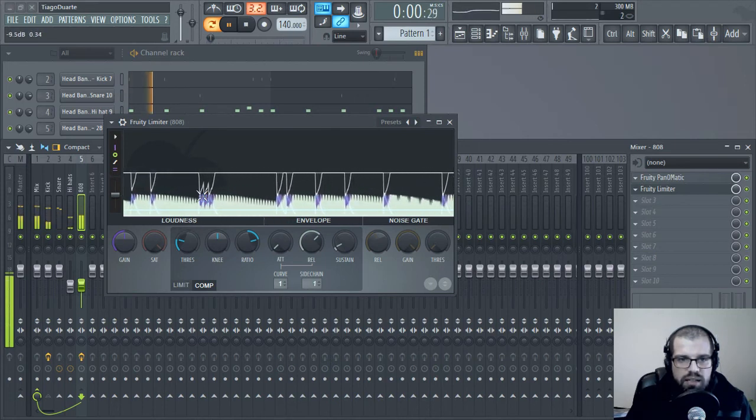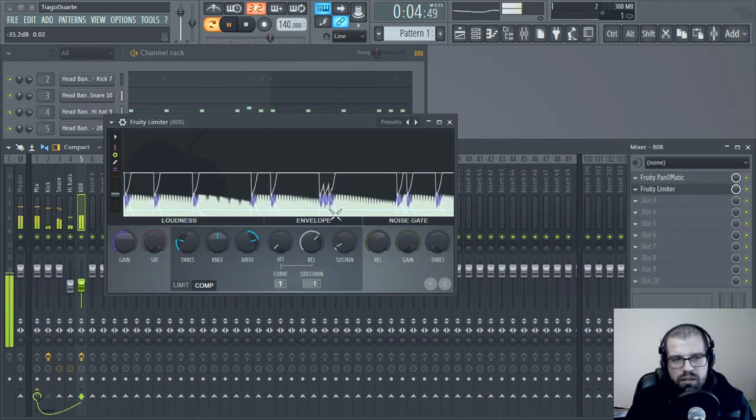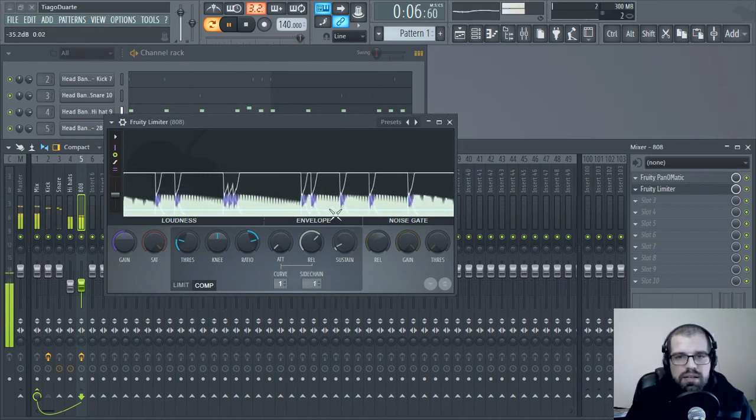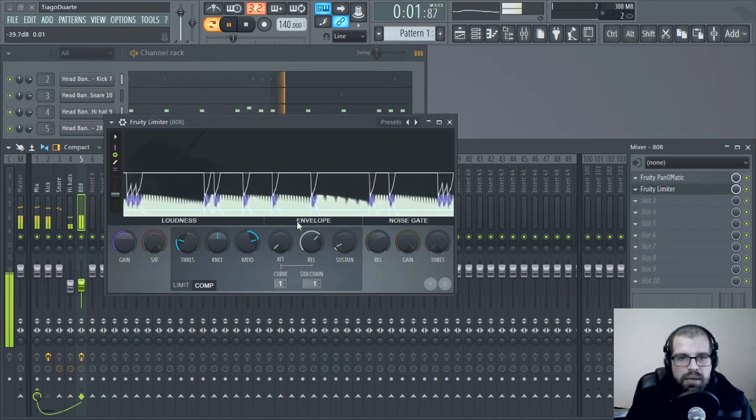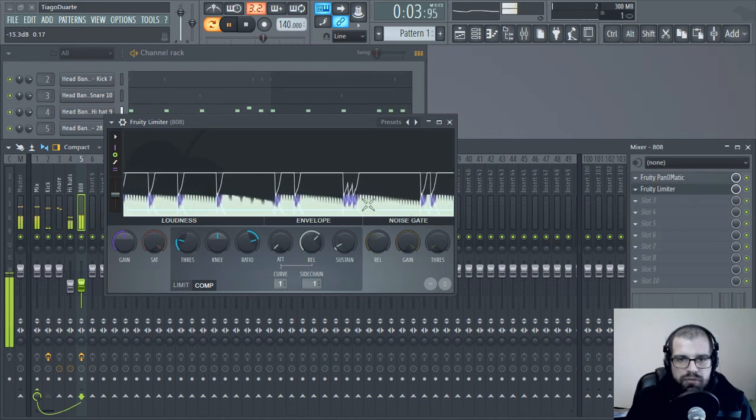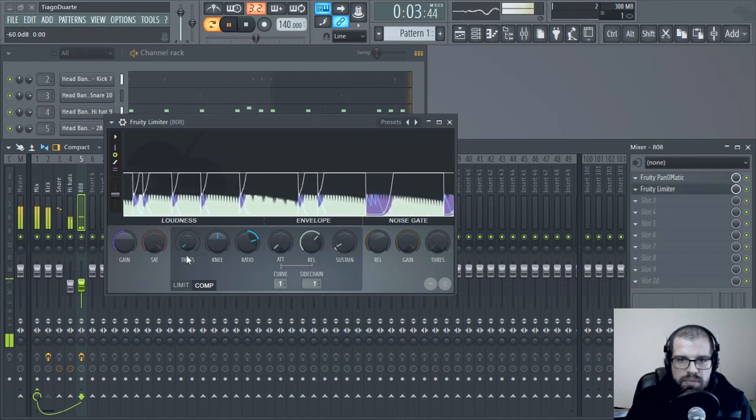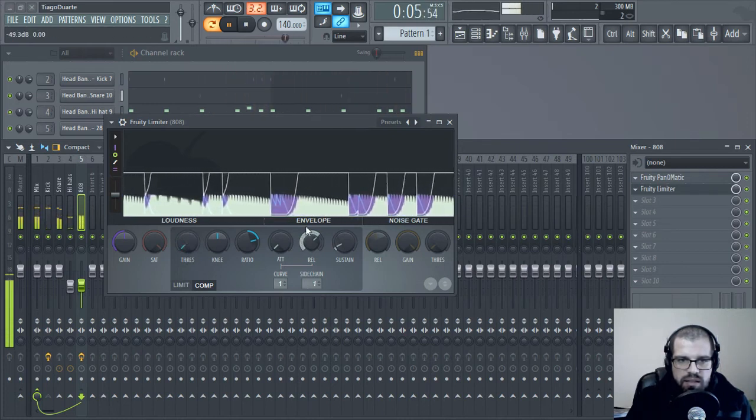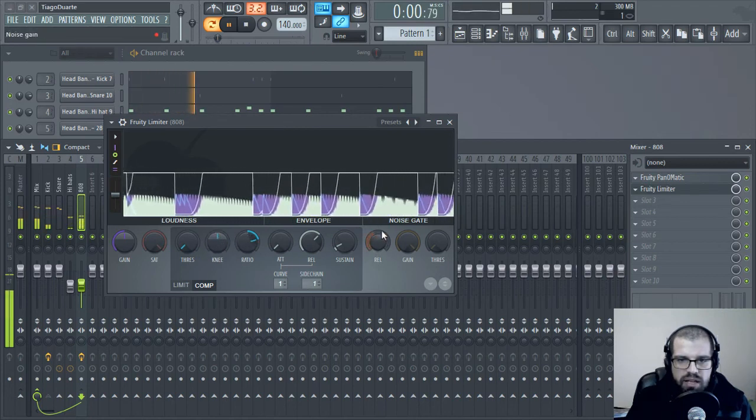Now we can see that we have created some sidechaining, and we are ducking the 808, not in the same quantity, because I didn't put very extreme settings here in the threshold. But if I do something like this, you will see very extreme values.